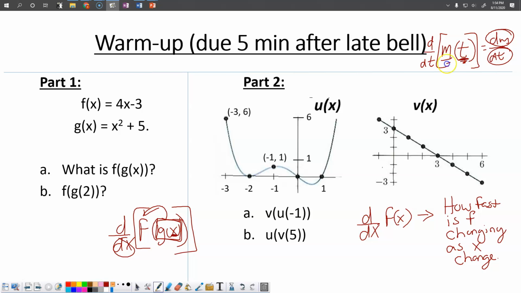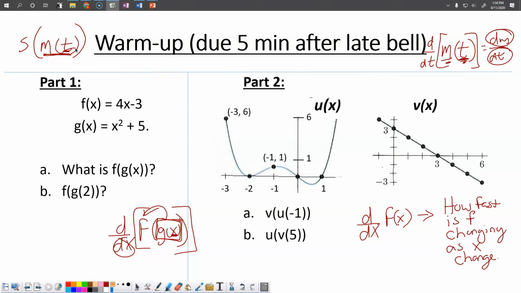So time affects money. But as you guys know, we know now that time worked affects how much money you make. But you guys also know that the amount of money you make affects how much money you spend, right? So the amount of money you spend is a function of, I shouldn't use brackets there, that's not good. Let me back up. Let me use parentheses. The amount of money that you spend is a function of the amount of money you have. And the amount of money you have is a function of how much time you work.